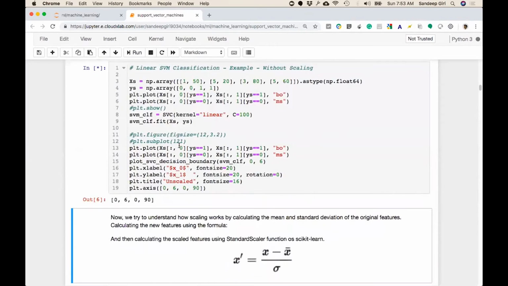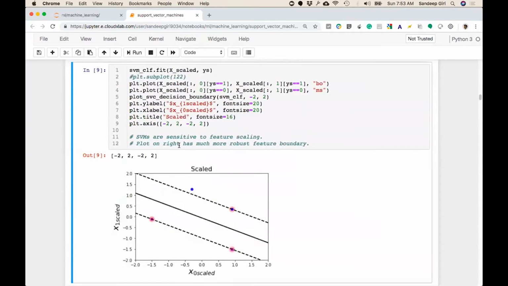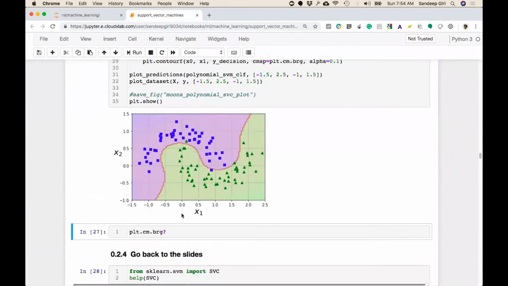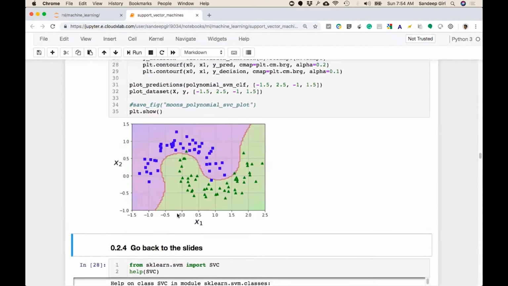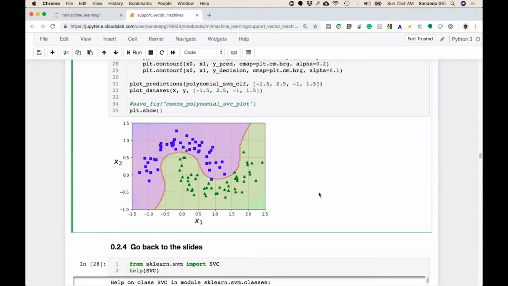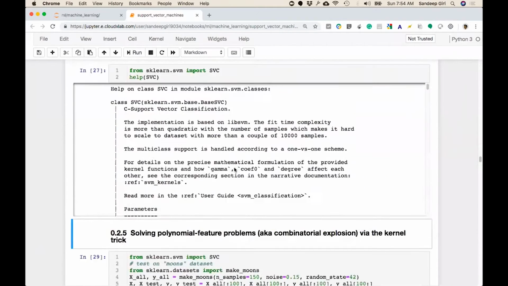Moving ahead. Good. Okay, so this is what we understood till yesterday.